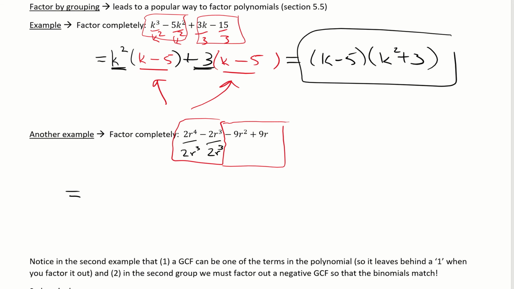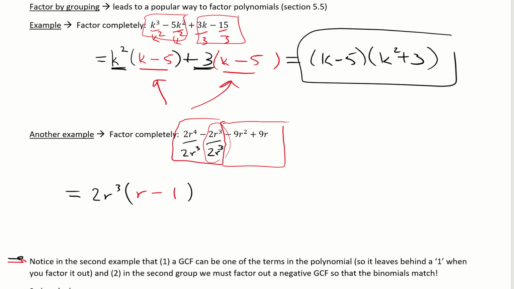Okay. There's a note here on this second example. Watch what happens. So our GCF is 2r cubed. Left behind, when you divide, is r. You see that in the first term? Minus, and what happens here? If I divide it, you can tell me the answer. But if you pull it out, people get confused. They go, well, if I took the whole thing out, all I have is 0. No, you have a 1 there.